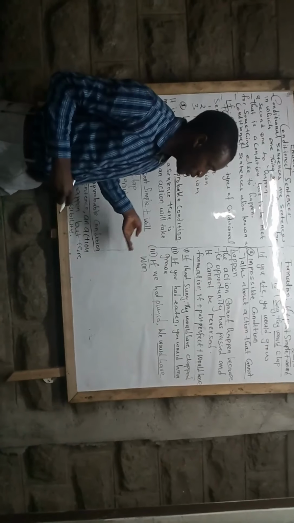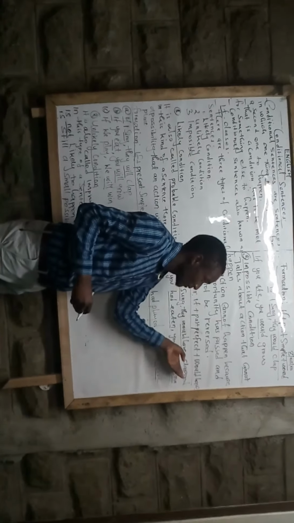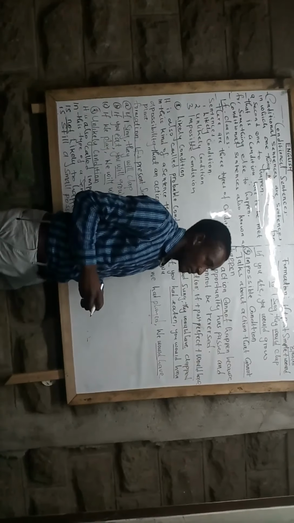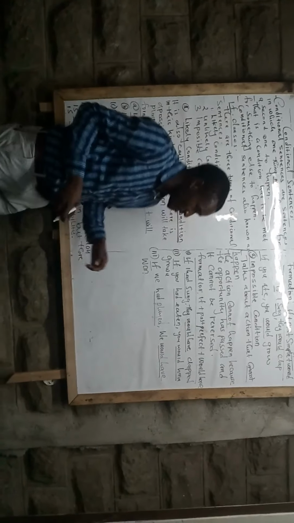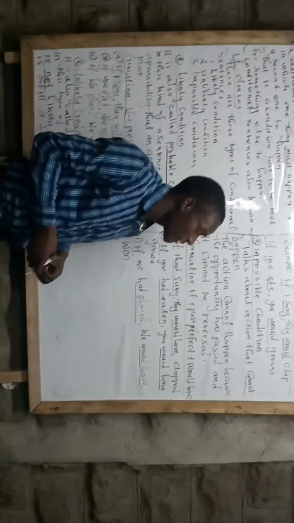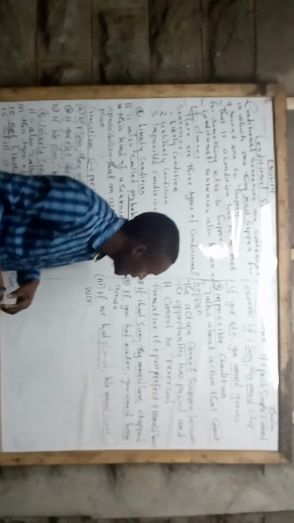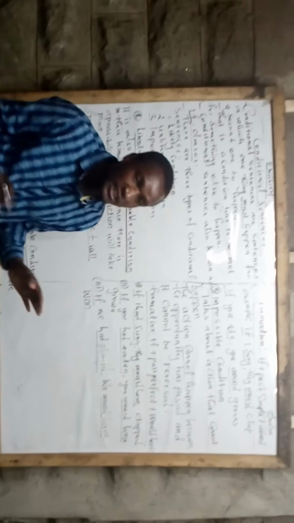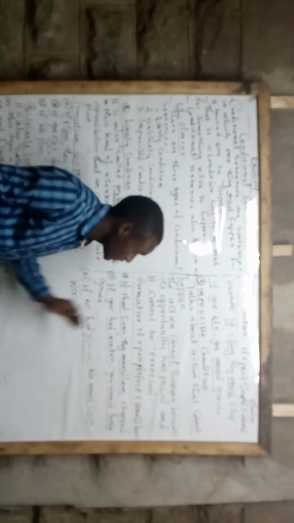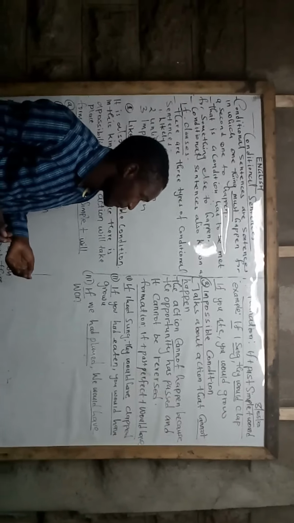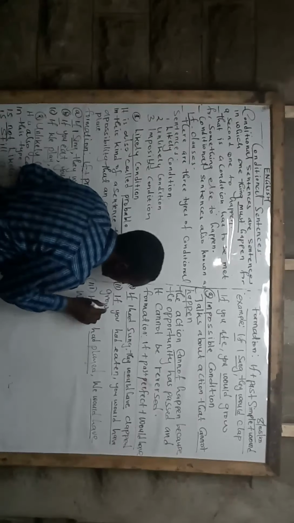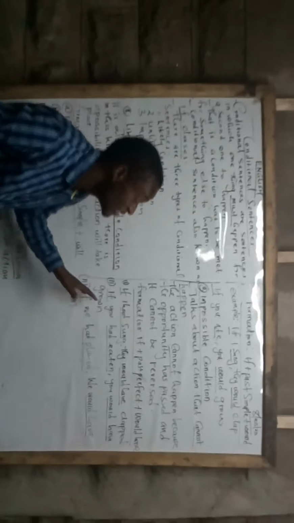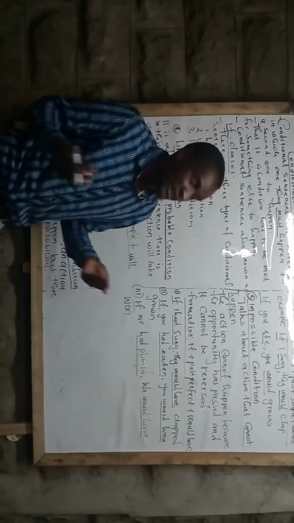So how do we form these sentences? We use if with the past perfect together with would have. Example in a sentence: if I had sung, they would have clapped. So it means here this person did not sing, so they could not clap. If you had eaten, you would have grown. So this person did not grow simply because he had not eaten, the action did not take place and the opportunity has passed.